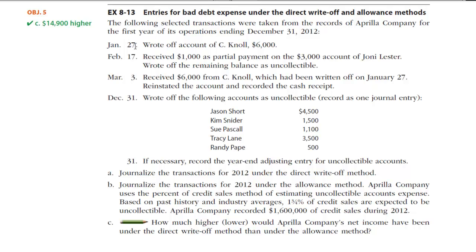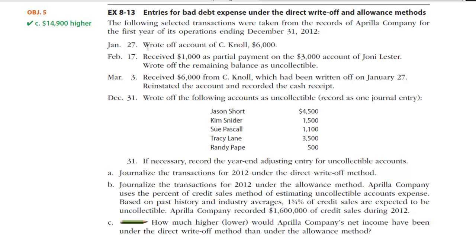So remember, with the direct write-off method, we wait until the amount is deemed to be uncollectible, and at that point we write it off. So perhaps we've sent them a notice that they're past due, they need to pay us. It comes back, return to sender. We try calling them, their phone is disconnected, or maybe we swing by their place of business and it's boarded up and looks like a ghost town, nobody's there. For whatever reason we deem that it's uncollectible, at that point we record the expense and eliminate the accounts receivable from our books. It doesn't make sense to have an accounts receivable on our books if we know that it's worthless, right? That would be misleading. So we need to remove that asset and we need to record the expense.